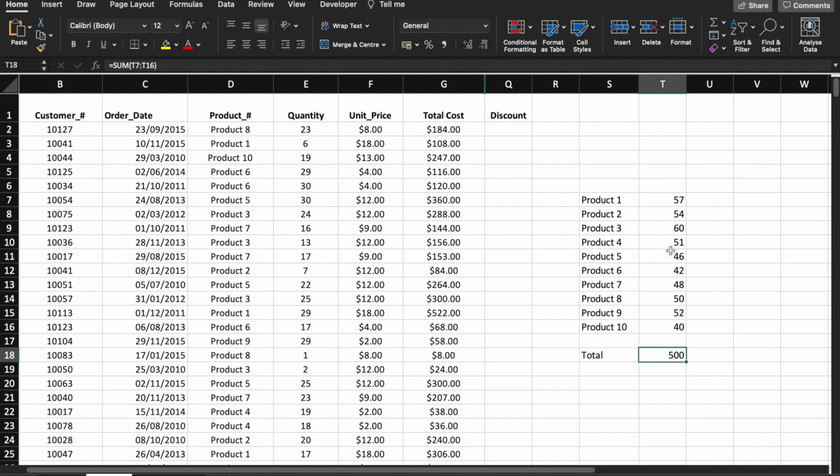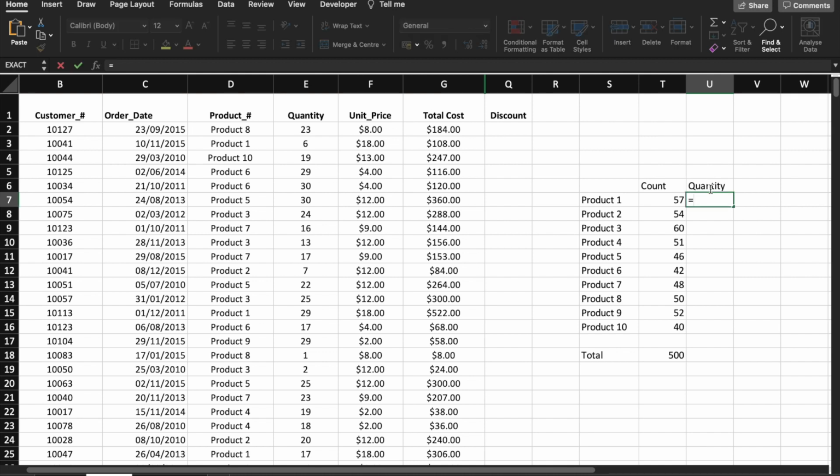So this one will save me the challenge of having to manually count how many times is product 1 here, how many times is product 2 here, and all of that. Okay, so also, I can check the number of quantity that was actually requested for each of these. So let's do that. Let's say this is the count and this is the quantity.